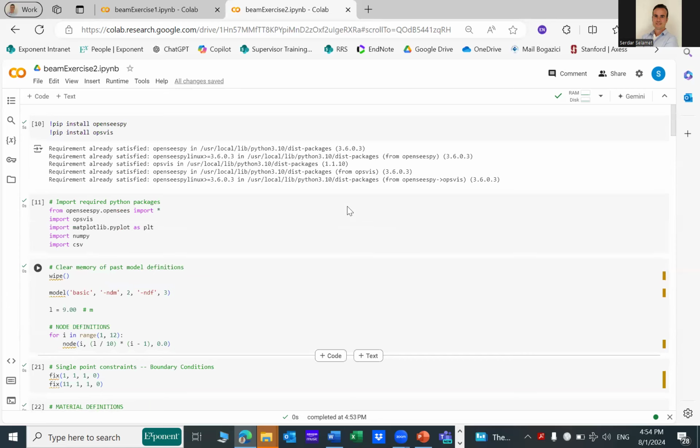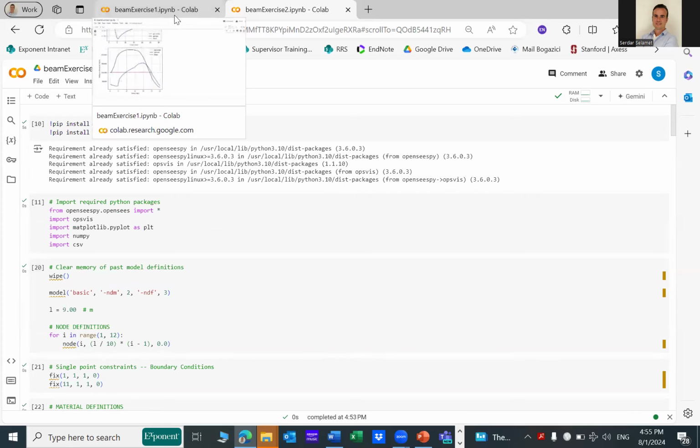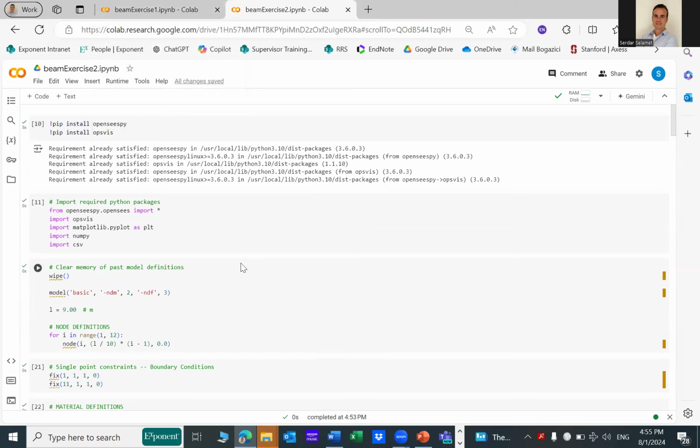Again, just to recap, we have done a validation exercise on Jupyter Notebook on thermal expansion. We have done another validation exercise on material degradation of steel with high temperatures. We have done exercise 1, which is a beam with several elements with different boundary conditions. So it's a boundary condition parametric study.